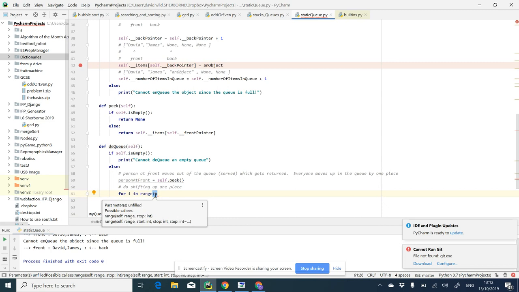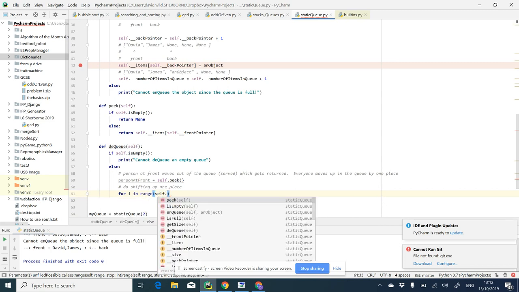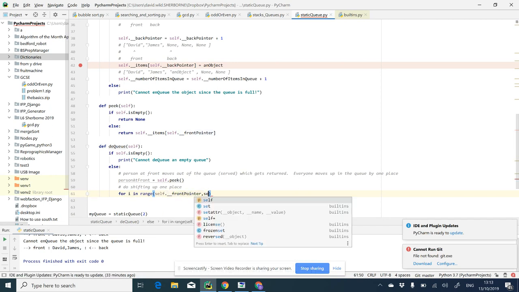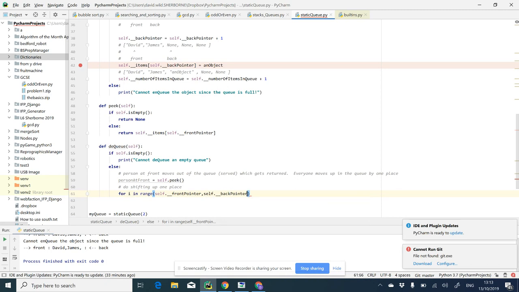So from self.front_pointer to self.back_pointer, and that's obviously in steps of one.